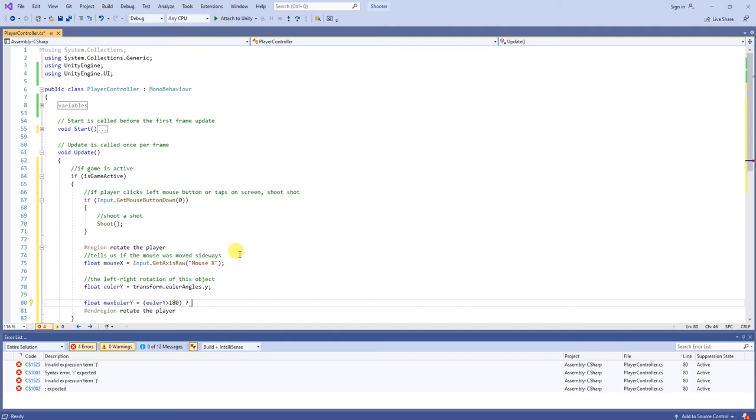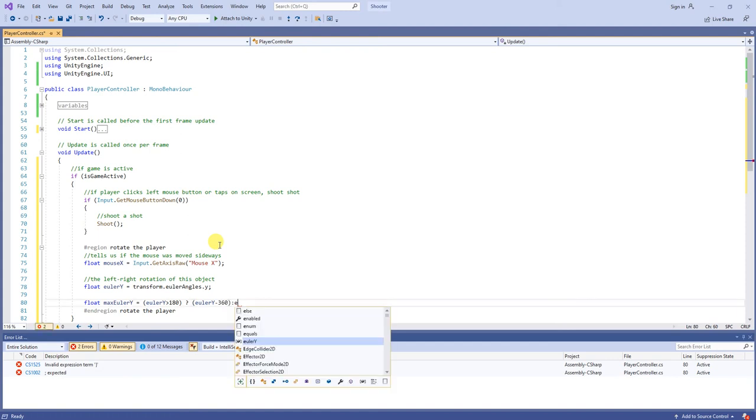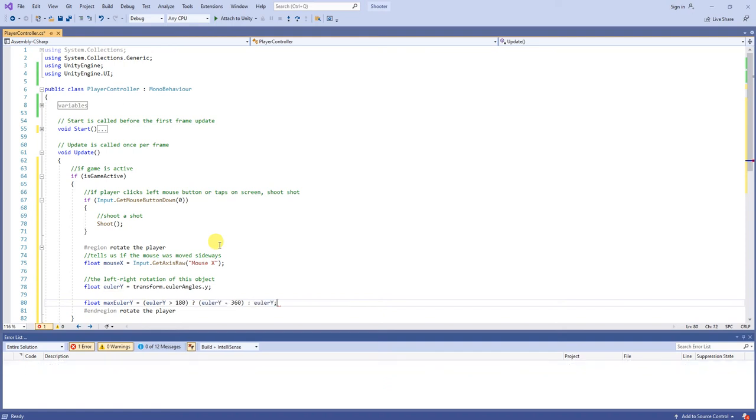So if the Euler Y is greater than 180, then we want to return parentheses Euler Y minus, oh, I am terribly sorry, it's not 180, it's 360. Otherwise, we simply return the Euler Y.